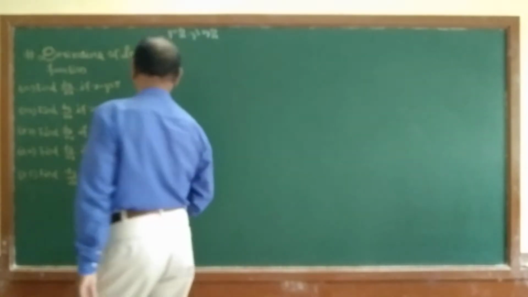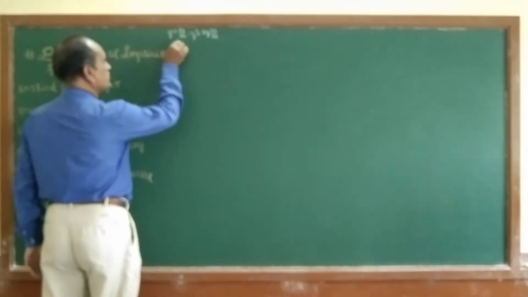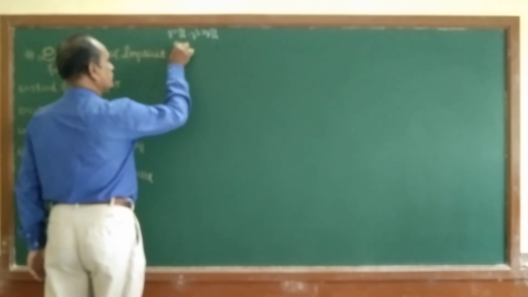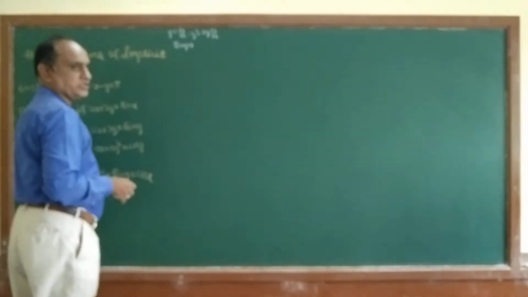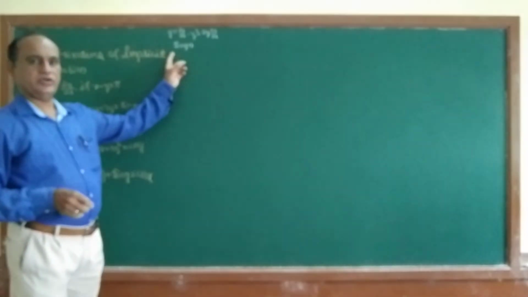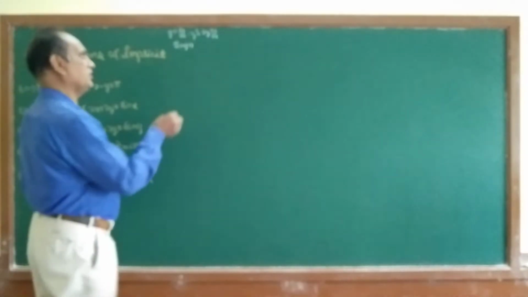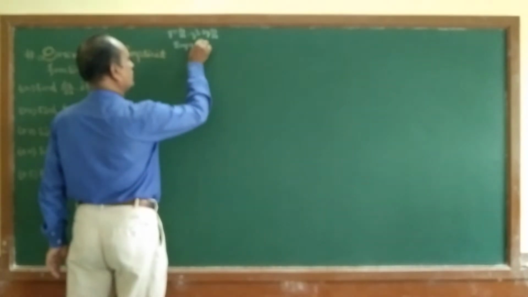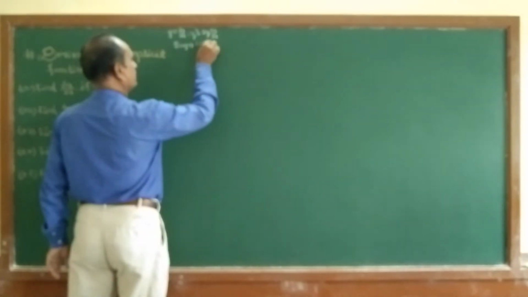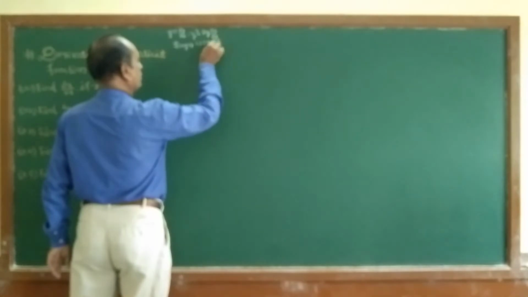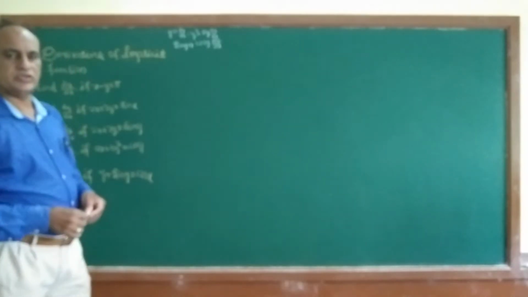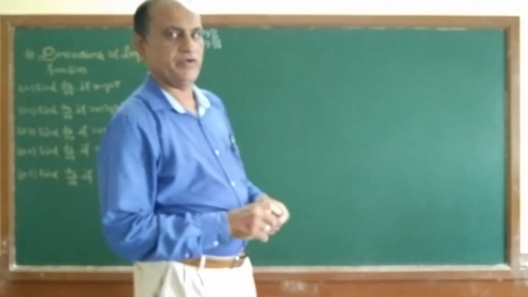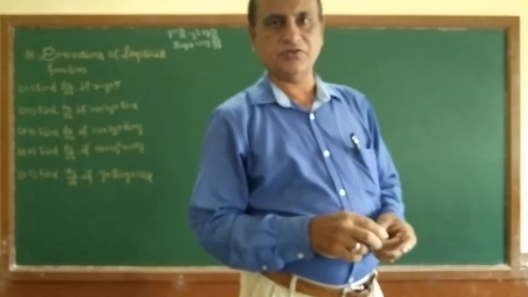Similarly, the derivative of sin y. ಹೇಗೆ ಬರೀಬೇಕಂದ್ರೆ, the technique for sin y: the derivative of sin is cos, so write cos y like that. Then again you have to write the derivative of y. The derivative of y means dy by dx. So these are the simple techniques to find the derivative of an implicit function.